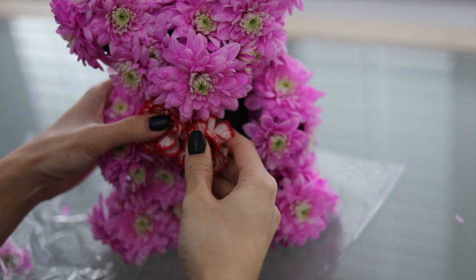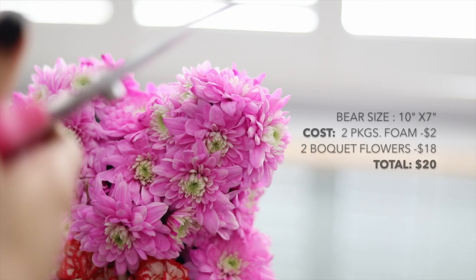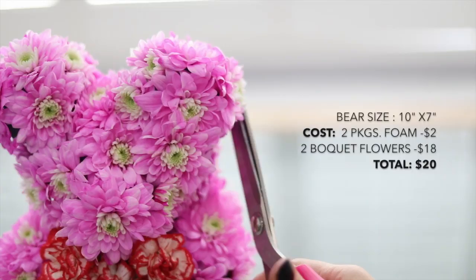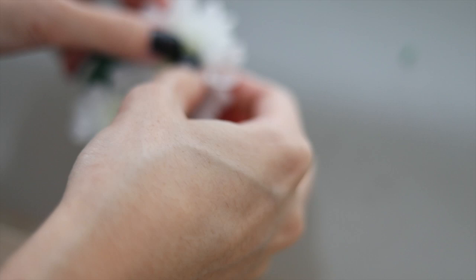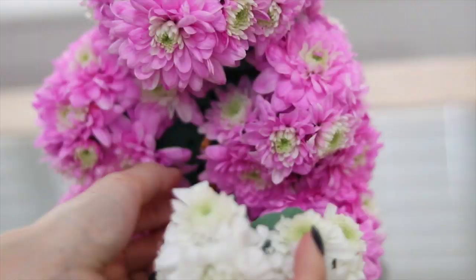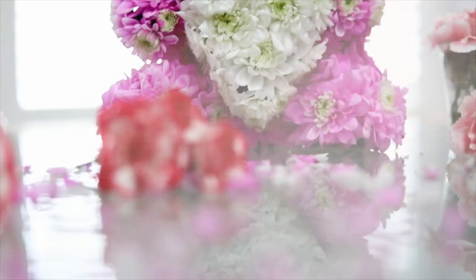It's pretty easy — you basically cover the whole bear with flowers. I left the middle for the heart with a different color flower, and I used those carnations I had by just sticking them through without foam so the heart really stands out. This bear looks like a total mess right now, but you have to trim it so everything is smooth and you can see all the features. It looks exactly like a real bear once you're done. You can customize the colors for any occasion — baby showers, Valentine's Day, or even an anniversary.